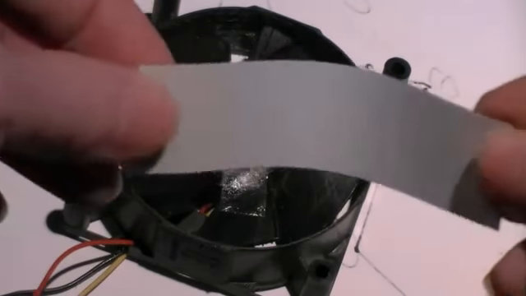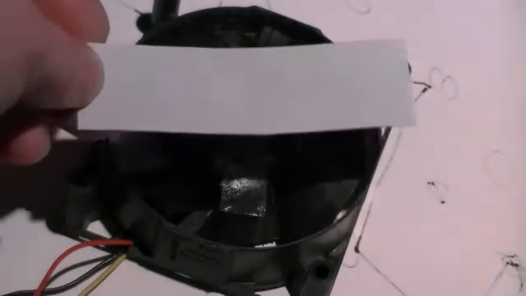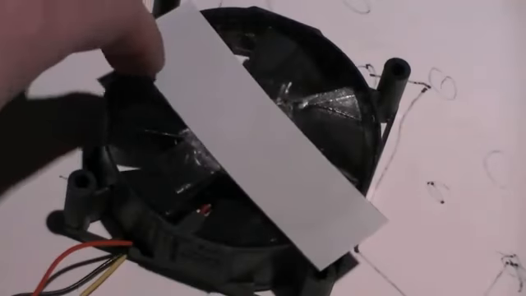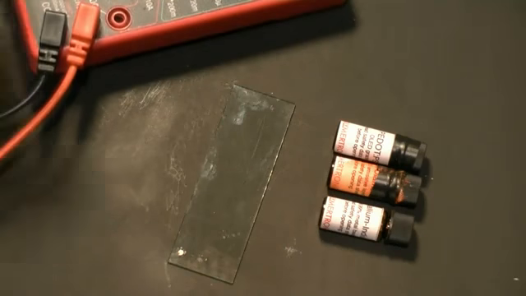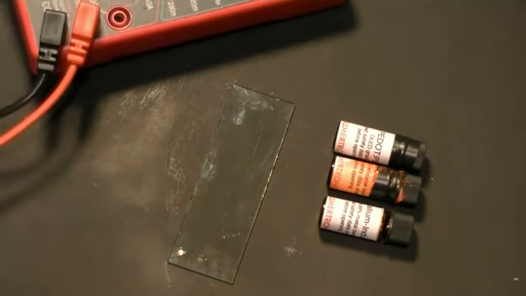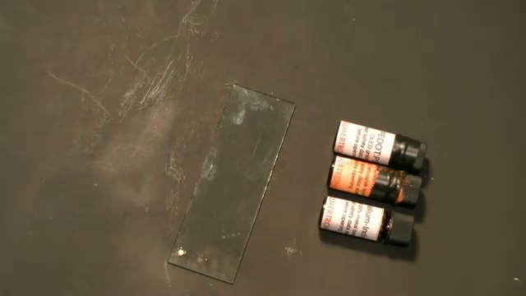The most reliable way to apply these polymers is to spin coat. You can do either a solid or a flexible substrate. I use a CPU fan to do this with double stick tape. For this demo, I'm going to use the conductive glass. I'm going to check for conductivity to make sure I have the correct side. I'm not going to spin coat it. I have plans for the other parts of the conductive glass.